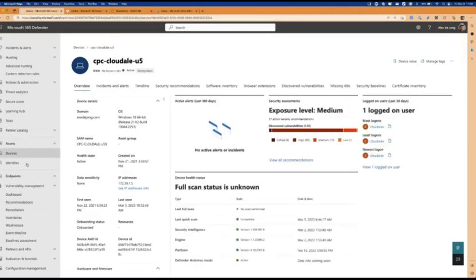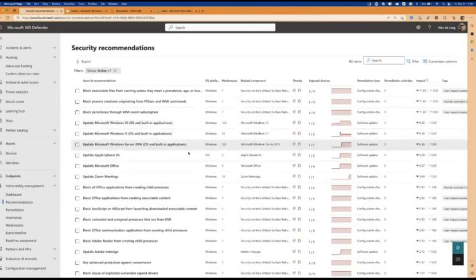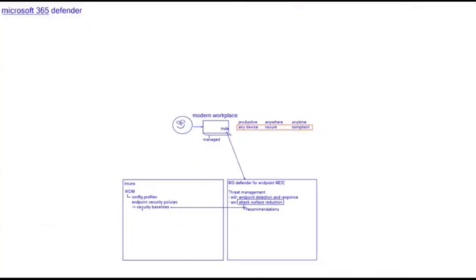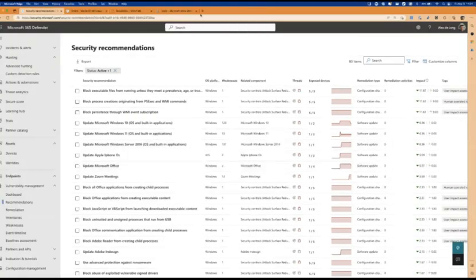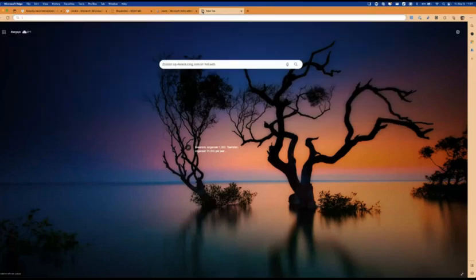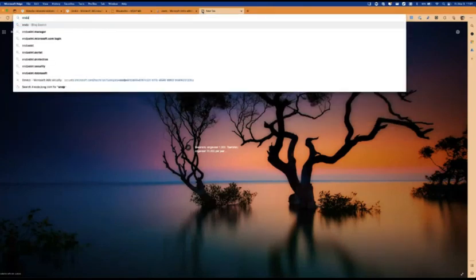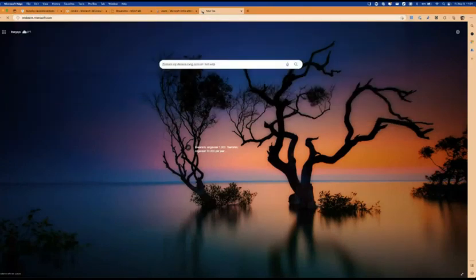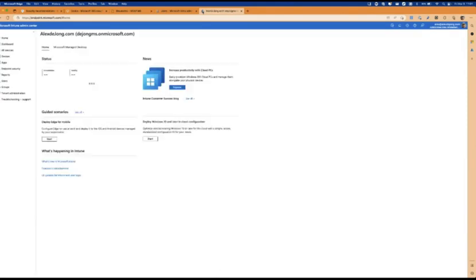Which is good. But here we see that list of recommendations. Here we want to go through and solve the issues. Now, one of the things that we could do is make use of Intune security baselines in order to implement the Defender for Endpoint solutions. If you want to do this in Intune, you obviously have to be in the Intune portal. You can get there by going to endpoint.microsoft.com. That is the Microsoft Intune Admin Center, as you can see here.